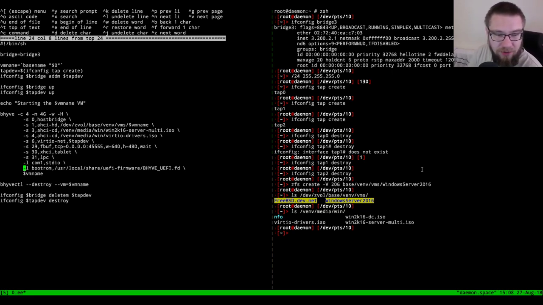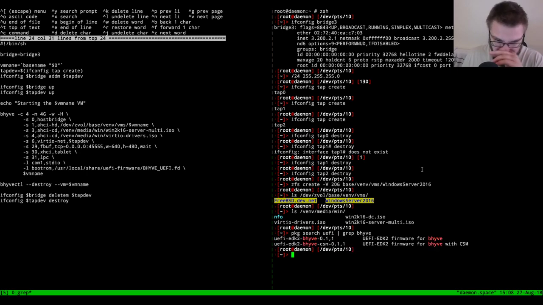-l bootrom, this is simply the path to the UEFI firmware. In most cases nowadays, especially for modern Linuxes, Windows, and anything else, if you can absolutely help it, you want to use the UEFI loader because it makes things so much easier. When you want to start newer Linuxes, for instance, you can actually get around not using the GRUB loader and just use the UEFI loader instead, which is so much tidier, so much neater, so much easier. This actually is in a separate port and package, so you may need to install it before you begin. In fact, I should actually find that now. So if I go pkg search UEFI and grep for bhyve, there they are. And that's the one you want, uefi-edk2-bhyve.